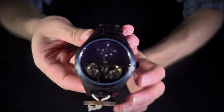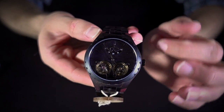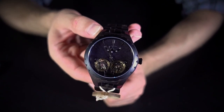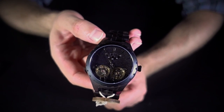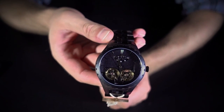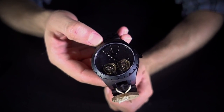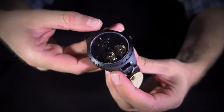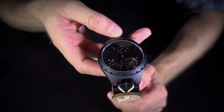With that out of the way, let's first of all talk about the construction of this thing, the main body of the watch. Most of JORD's watches are made of predominantly wood. Well, they're all wood. They're wooden watches. That's kind of their gig. But this one in particular is wood and steel. So the body of the watch is reinforced with steel. And this is ostensibly for added strength and durability. It also just looks pretty cool.